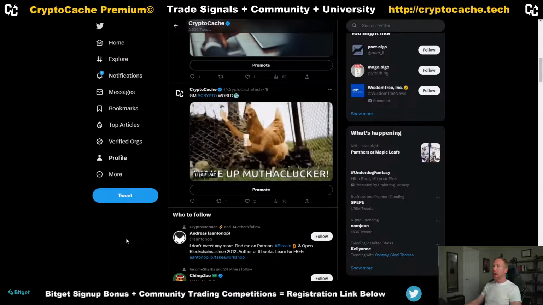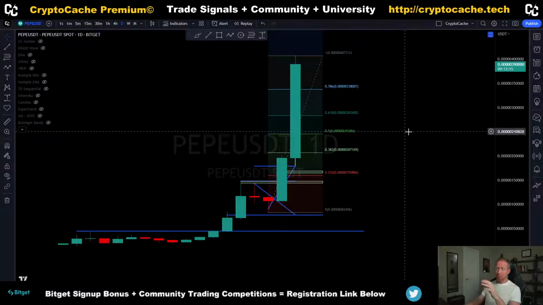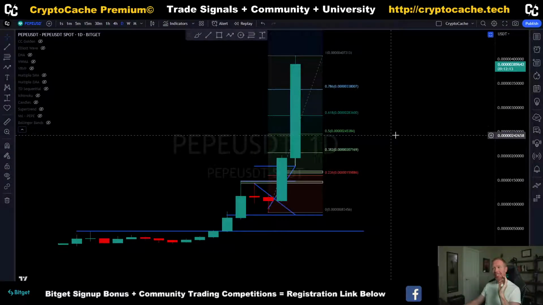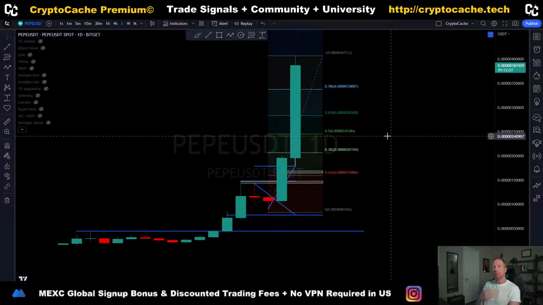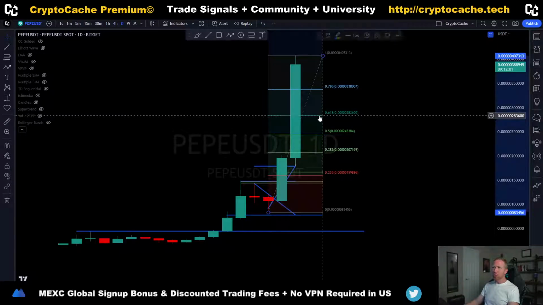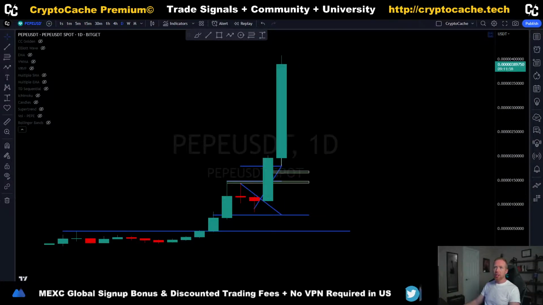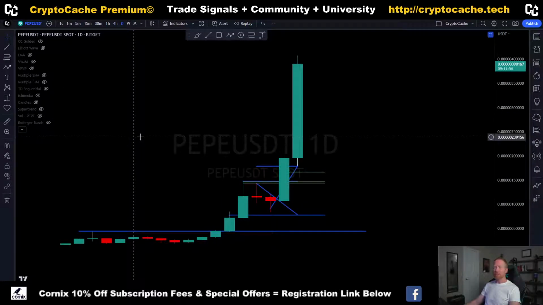We'll take a look here at some things. So first of all, with Pepe, what we want to look at is the Fibonacci retracement levels. That's pretty much what you can rely on for parabolic type of movements like this. I get the question a lot: where do I set them? How do I start them over? We'll just go ahead and start over here and show you what that looks like. What it basically is, you're going to take the most recent low to the most recent high.